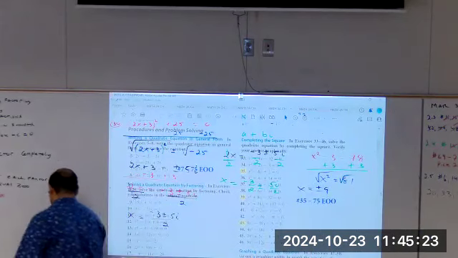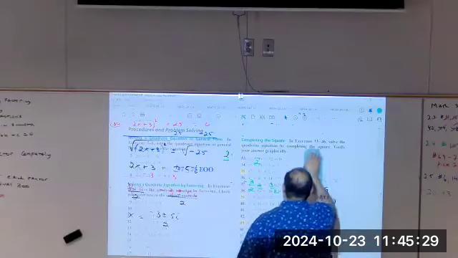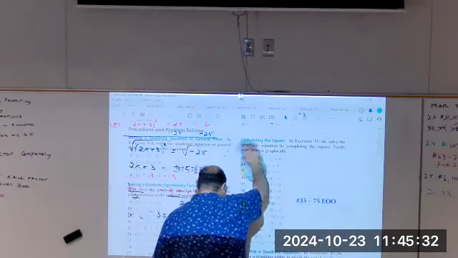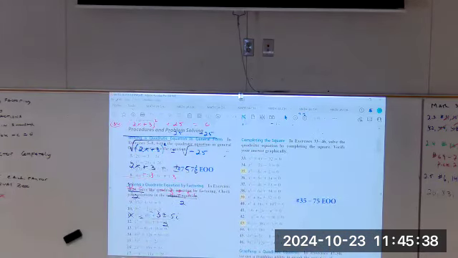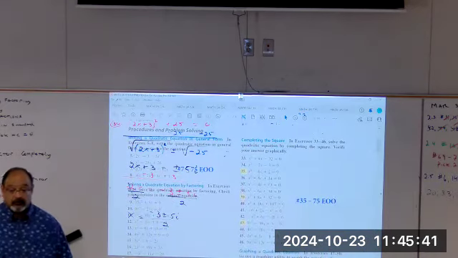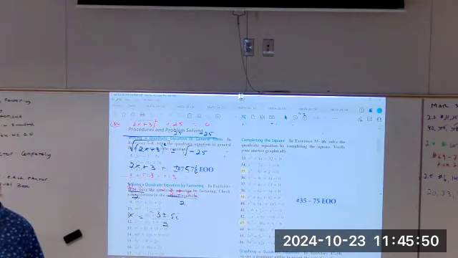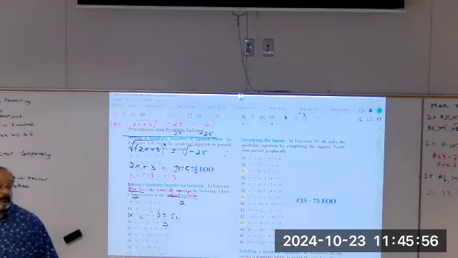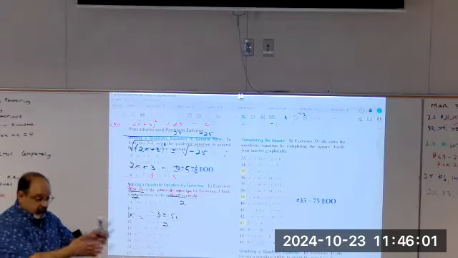Now, when we get to the rest of these, completing the square and quadratic formula, what if it's not a perfect square of a number? What if it's not factorable? See, not every polynomial is going to be factorable. If it doesn't factor, I still have to solve it. So there must be another way. That's when you use completing the square or you use the quadratic formula. That's their purpose, is to solve things that can't be done using factoring.